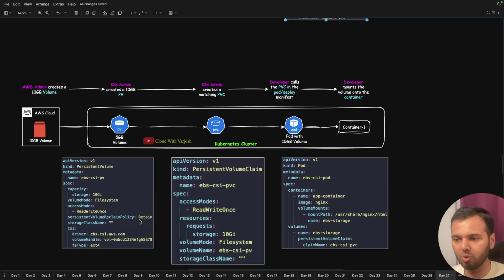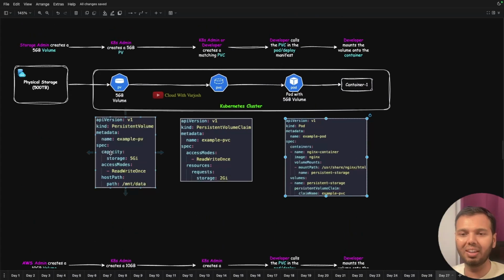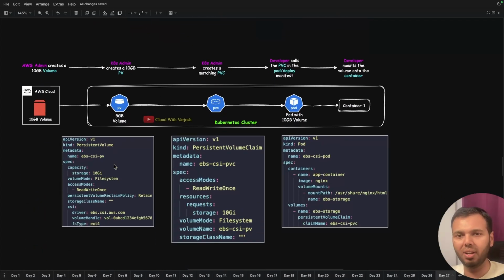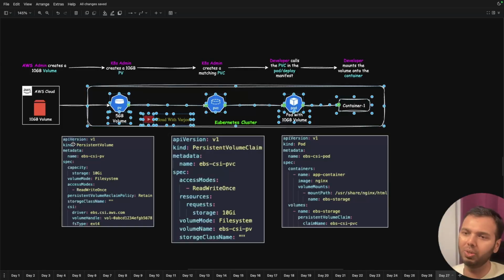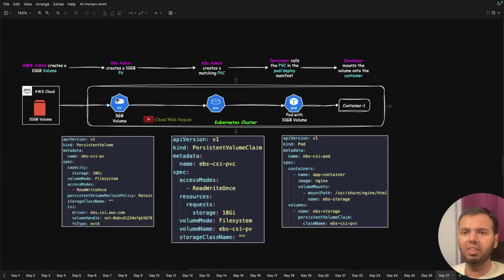Now why I'm showing you these flows is I want you to understand the options that you have available here one by one. I do not want to bombard you with everything in a single place. Now in the next one, we are using AWS cloud for storage, and then we have a Kubernetes cluster. This Kubernetes cluster could be on EC2 instances, or this could also be Amazon EKS. Same thing, we have a 5 GB volume PV here, a PVC, and a pod with a 10 GB volume. This should also be 10 GB, please pardon me.